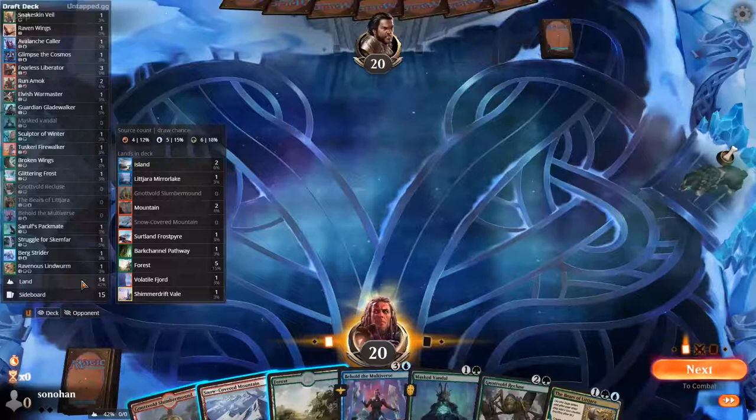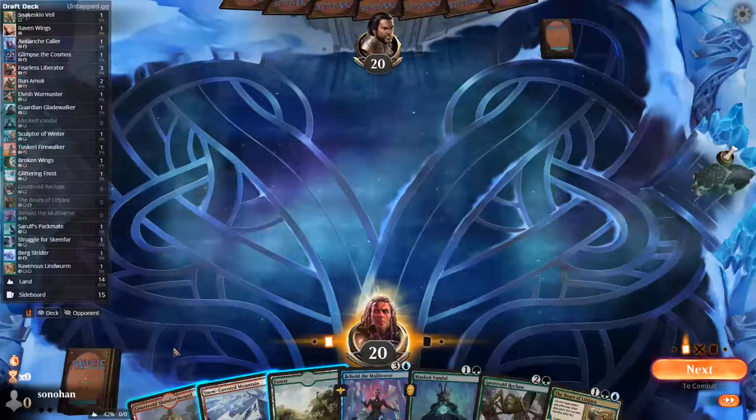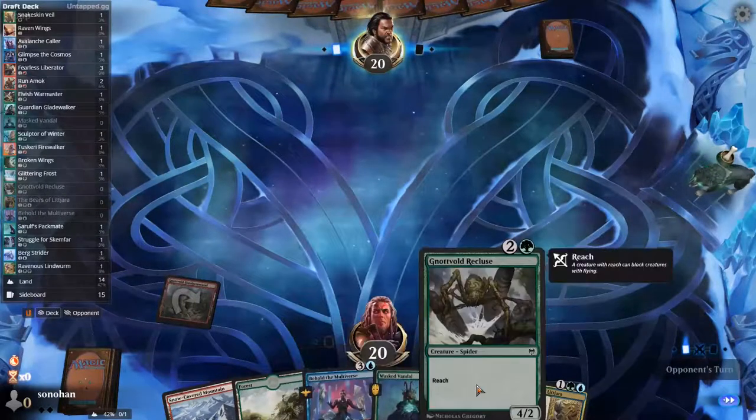So let's see. Fjord, Shimmer Drift Veil, 6, 9, 15%. That's not too exciting. But at least I can foretell this and then play Recluse on turn 3.